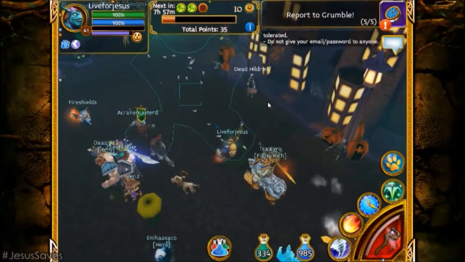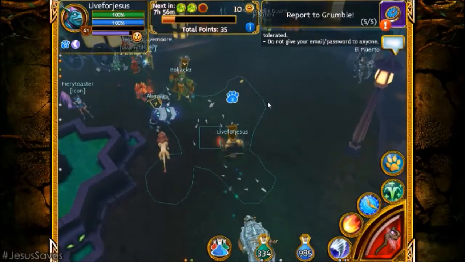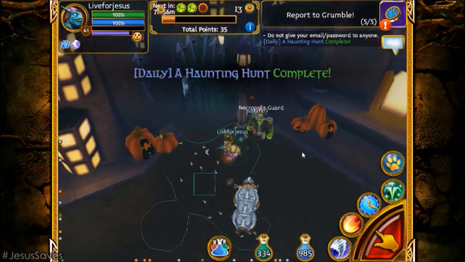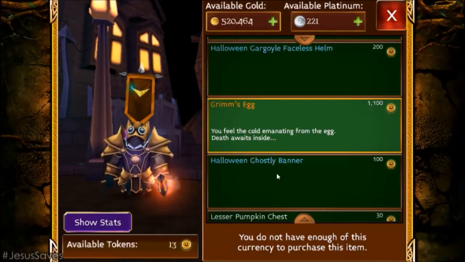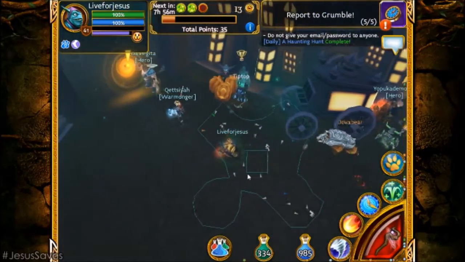All right, hey guys, what's up? We're back. I got disconnected from the server. You know what I'm saying? So I had to re-log in. So here we are again, back on the servers, and let's do a couple more runs. Can I buy anything right now or what? No, I only have 13 tokens. That's really bad. I got like 20 tokens the last time.